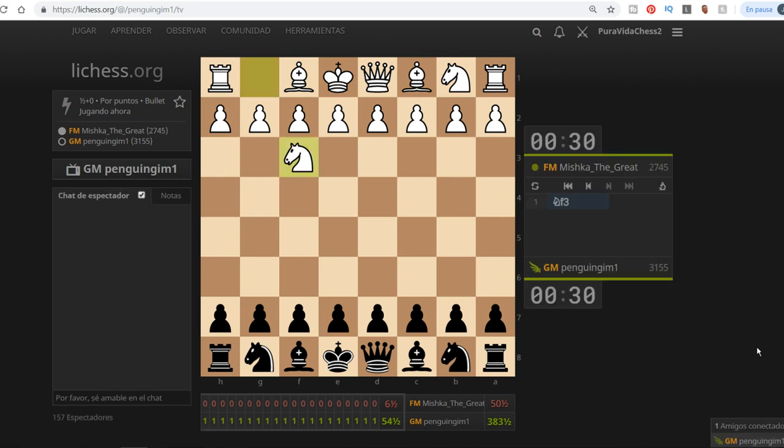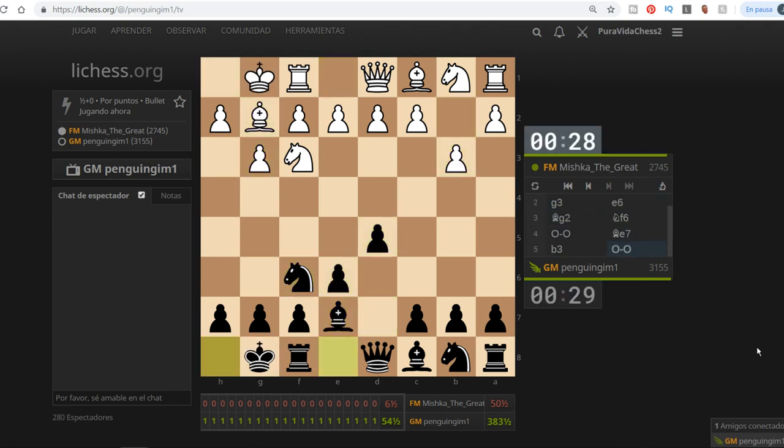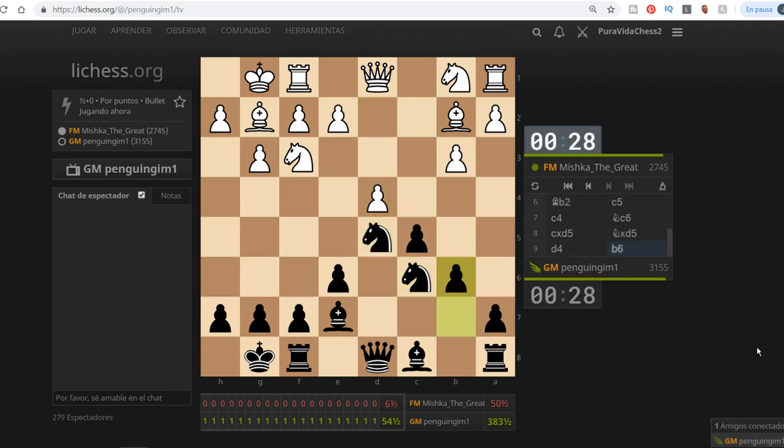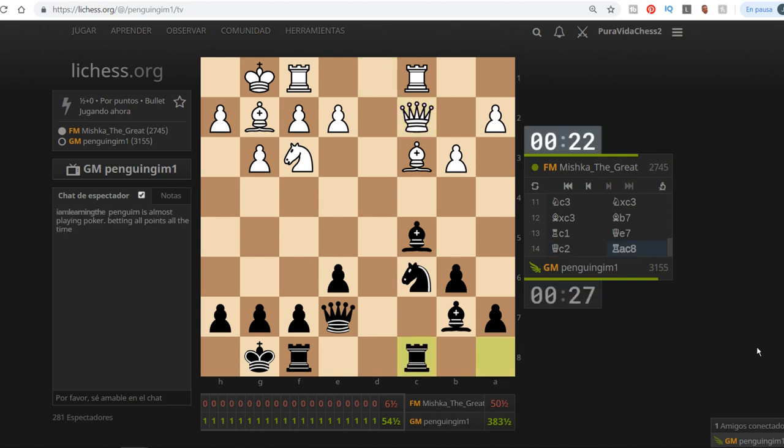Let's start with this. Knight on F3, and then came D5. G3. Castles. Bishop to E7. C4. Knight C6. D4 looks good. B6. Whoa. Knight C3. Bishop B7. Right. Rook C1. Something like this.